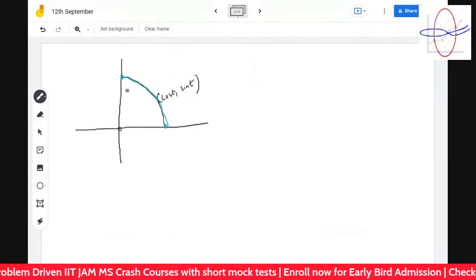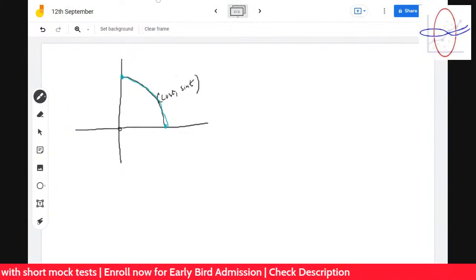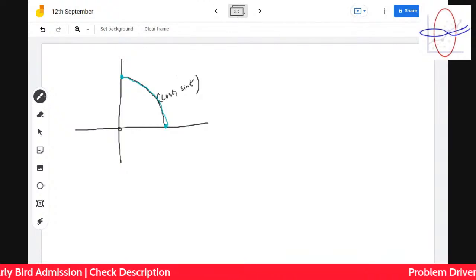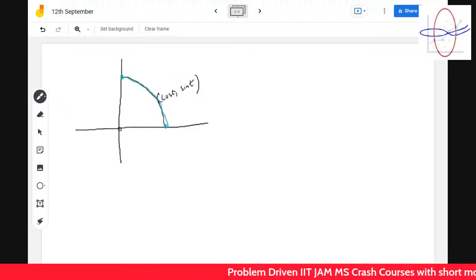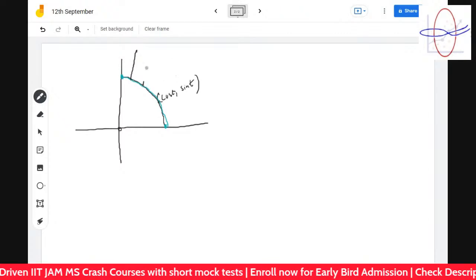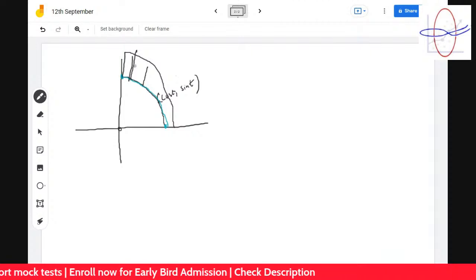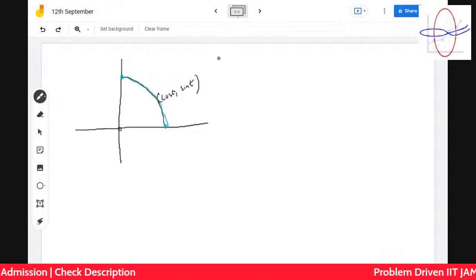How to find a function? Imagine there is a two-dimensional shape, and imagine there is a height on it, by which I mean the height at the corresponding points x comma y. So we have the height here, and we have to find the line integral, the area along the line like this. How do we do this on this specialized region? We use some results of the line integral.